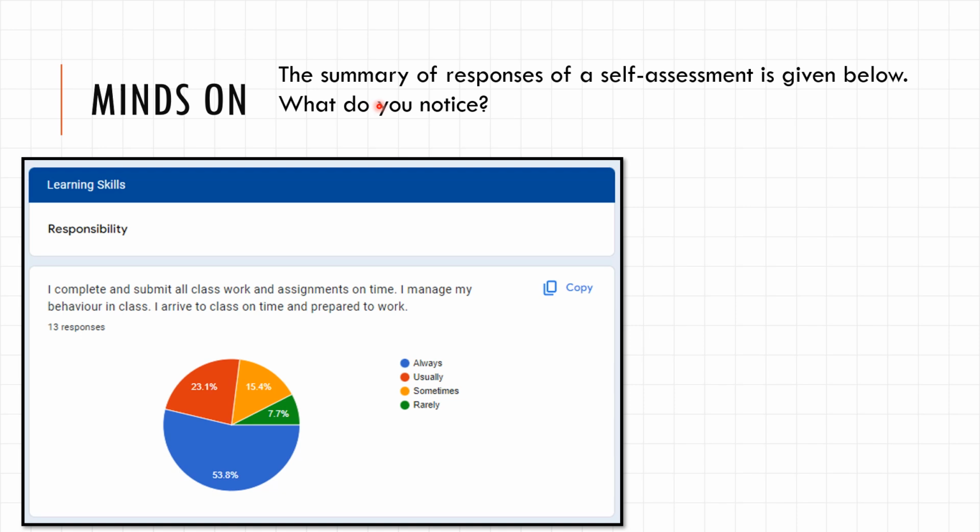Well, one of the things you might notice is that more than half the students seem to always do all of these things. And most of them would even say, even about 76% of them, almost 77% of them, either do this always or usually, which is pretty good. And about less than a quarter of them would do this sometimes or rarely. And so those aren't great study habits. We want to make sure that we would work on those. But we would see that generally speaking, the students in this class are pretty responsible. Okay? So that's some of the things that I might notice about this.